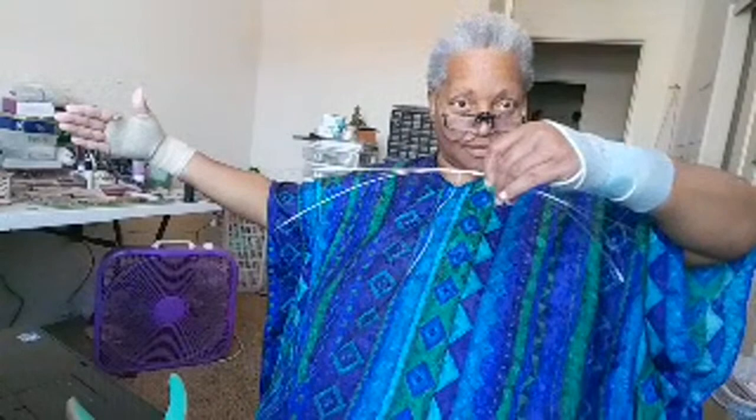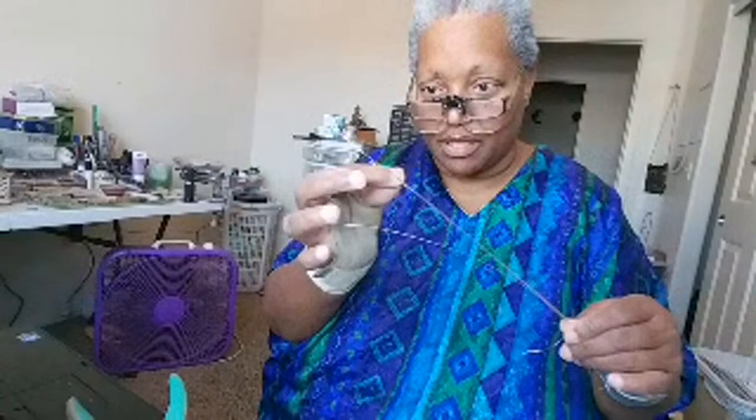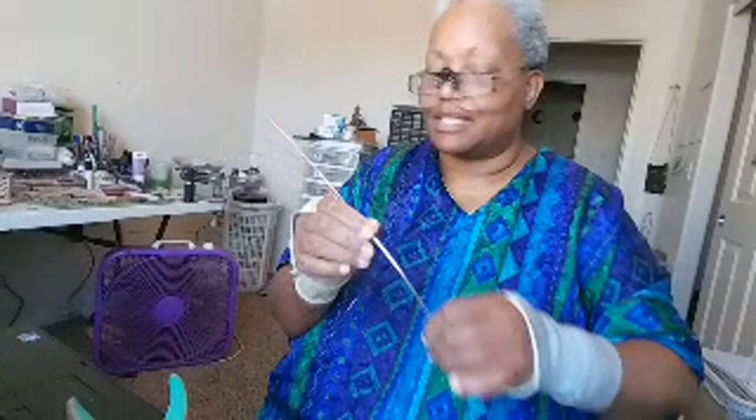So depending on the stitch, you can start here and then just push it down, and sometimes you can't. This one, sometimes I get a little tight, and okay, let's see. Okay, this one's kind of loose. I could push it down a little bit, see? But sometimes, especially if you're watching a movie and you get all into the movie, your hand gets tighter, the wire gets tighter and tighter, you can't just pull it down. So that's why I just start in the middle. And you see how the wires are going, yeah, well, that's not fun. So we just let it slide and stay down here, closer to the end.